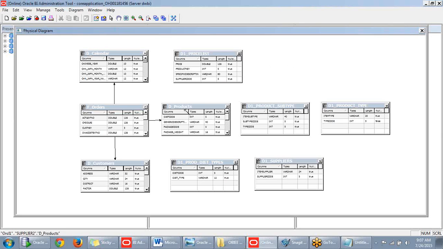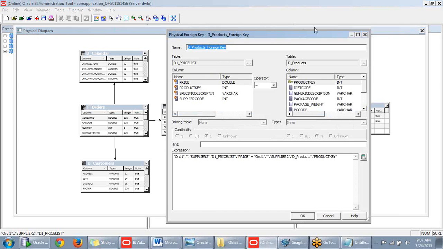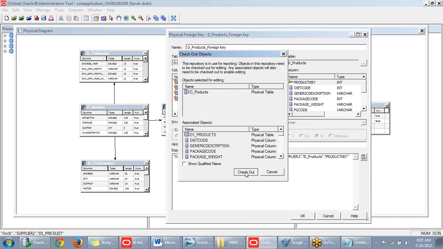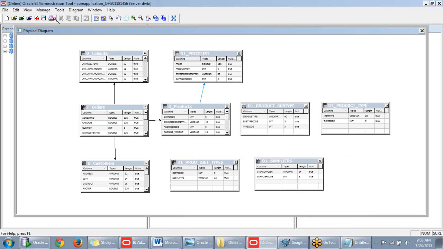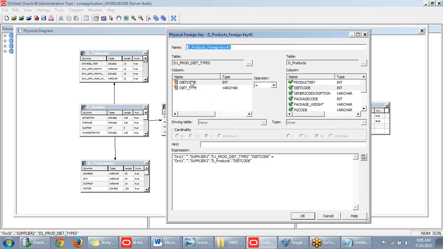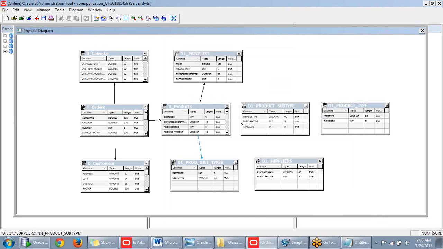I'm going to create a join between D_products and D1_price list. The common column between these two tables is product key and product key over here. As this is online mode, it will ask for checkout. Now products to product date types, that is date code and date code.